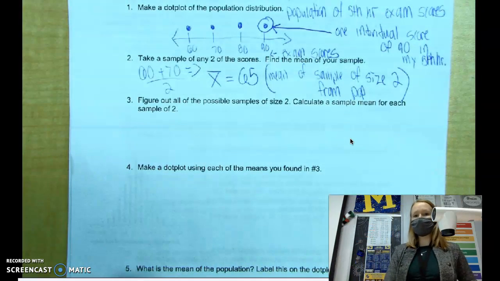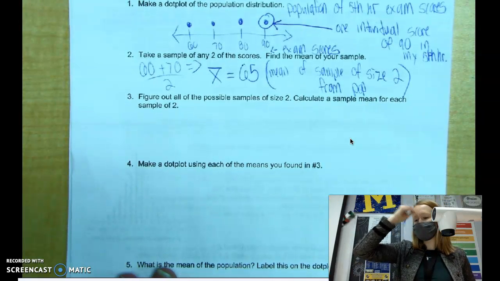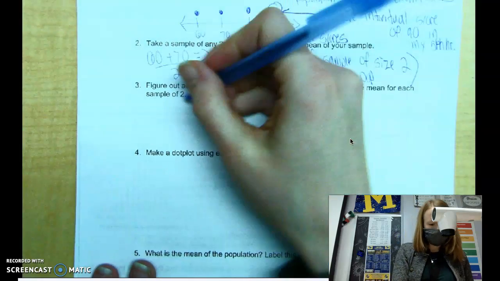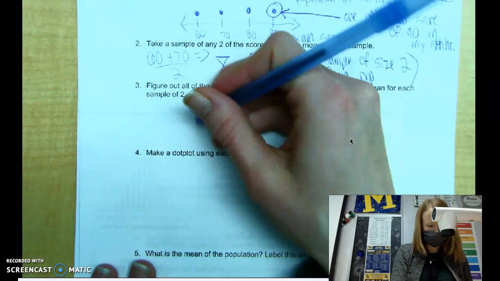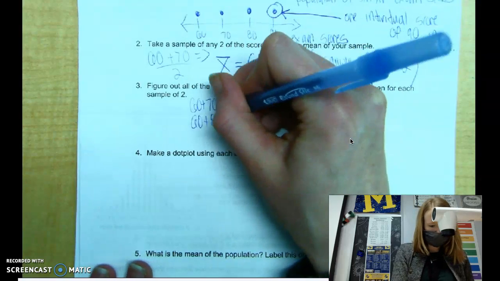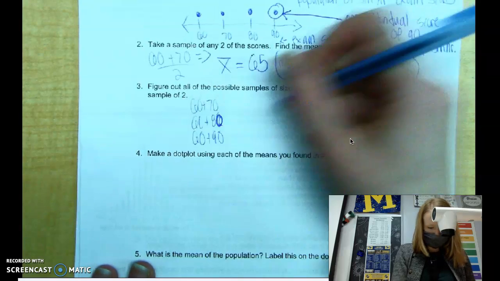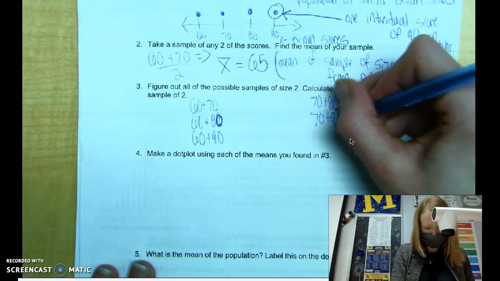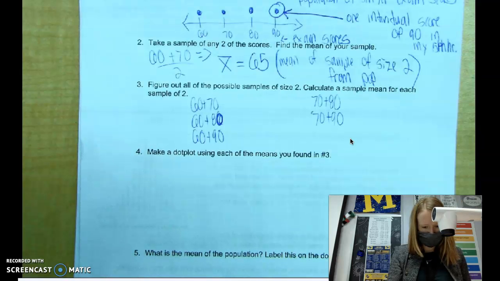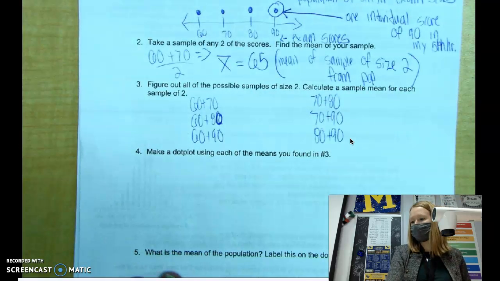We could find out all different combinations of samples of size 2, right? This is kind of getting back to the idea of probability. But personally, when I'm not sure what to do, I like to list out all the possible samples, especially when my samples are this small. I could have 60 and 70, 60 and 80, 60 and 90. I could do 70 and 80, 70 and 90. Which one am I missing? 80, 90? Is that the one I'm missing? Okay. So these are my 6 possible samples.